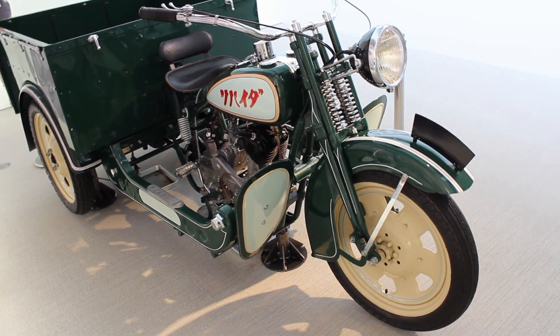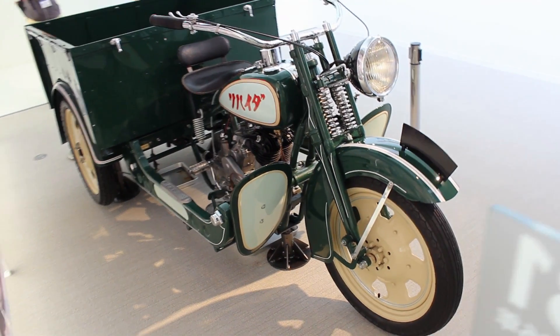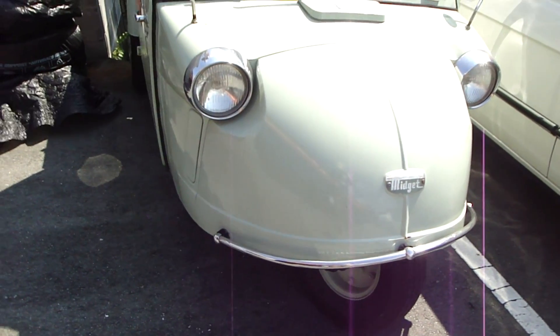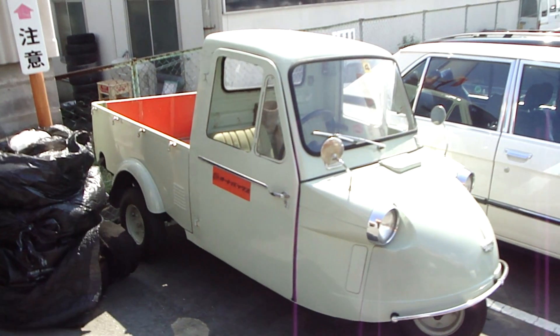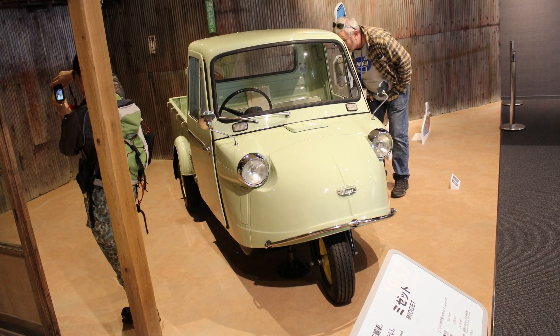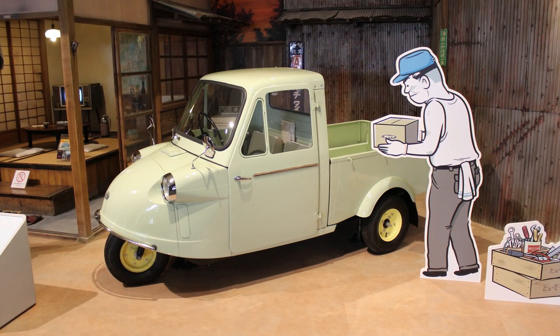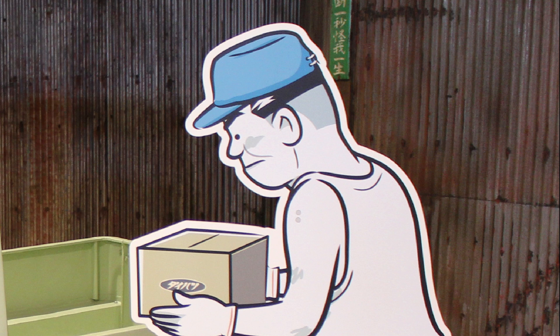In the 1930s, Daihatsu were all about the three-wheel truck, but it evolved into something more like a car, and that is it right here — the Midget. I even saw this interesting example at the auto back store in Kurume in Fukuoka Prefecture. Back to the Daihatsu exhibit and check out this guy right here — he is having a good ol' think, pondering if he is really cut out for this job.